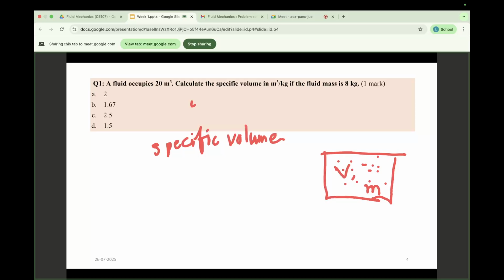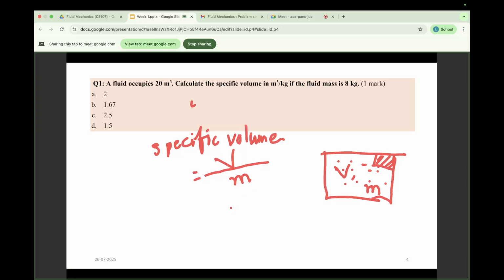So specific volume indicates, say, if you are taking some water from this vessel, say this portion which I am highlighting. If I have to specify only for this portion, I have to specify it in terms of this specific volume. So the specific volume basically indicates the volume of the fluid, which I can represent as V, and the mass of the fluid. These will eventually give details about this small portion that has been highlighted.